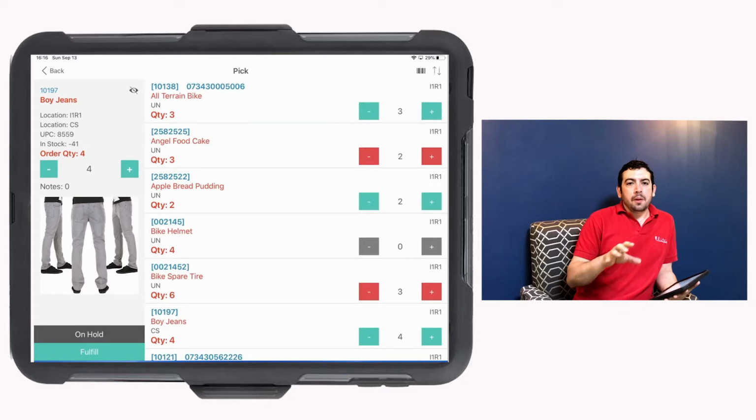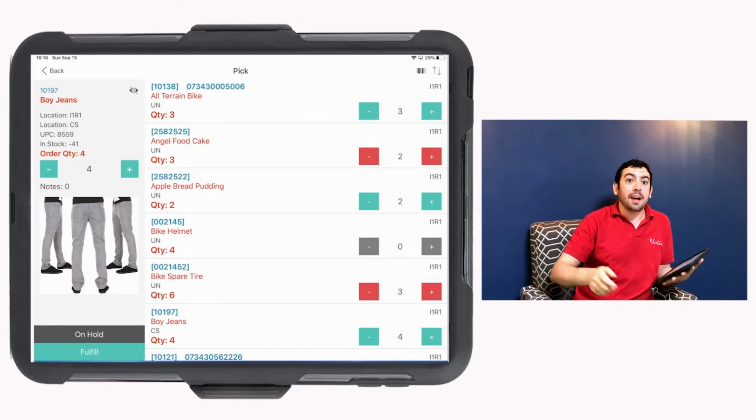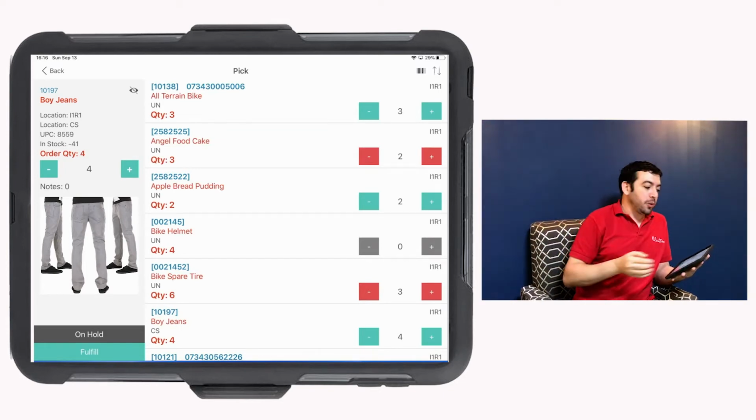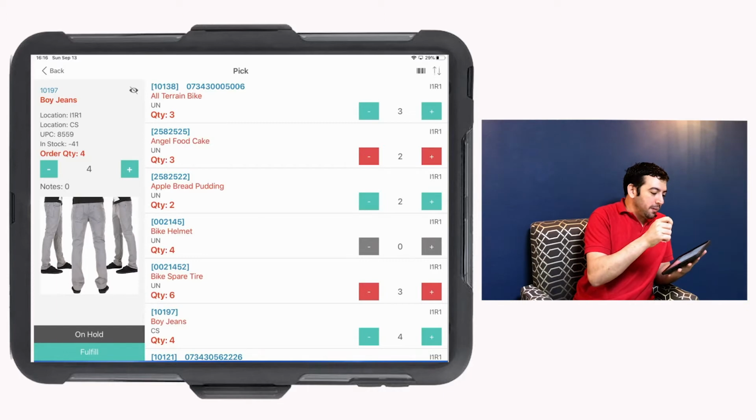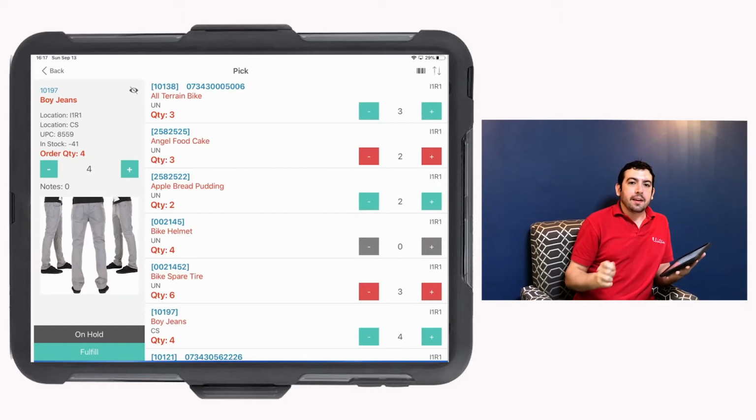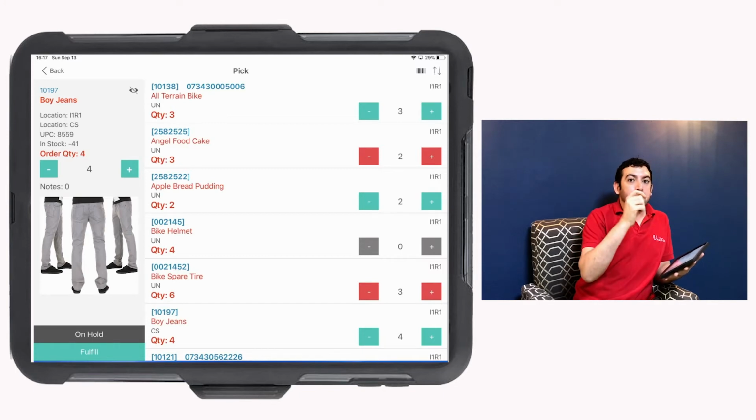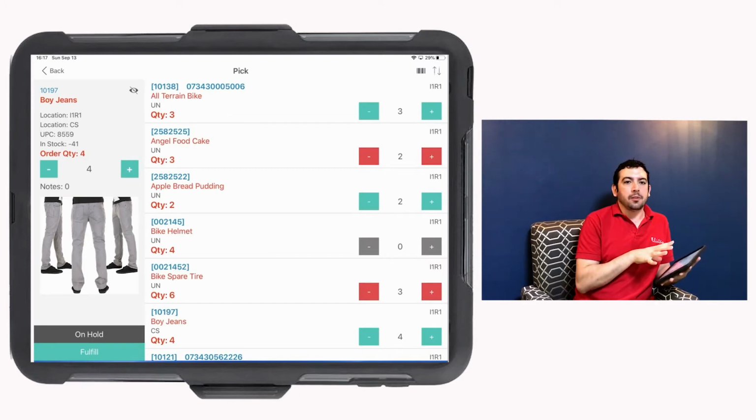So normally, if you don't have an inventory system, what would happen now is that you print out the pick ticket, and somebody has to walk all the way to the warehouse, or you have a printer in the warehouse. The picker picks up the paper, but instead of doing it like I'm doing right now, where it's all digital and I'm just pressing buttons, making sure that the quantities are correct, he's going to put in a piece of paper the quantity that he collected, then he has to go deliver this piece of paper to somebody else in the office, and then this person is going to have to change everything manually, not with Listaso's warehouse system.